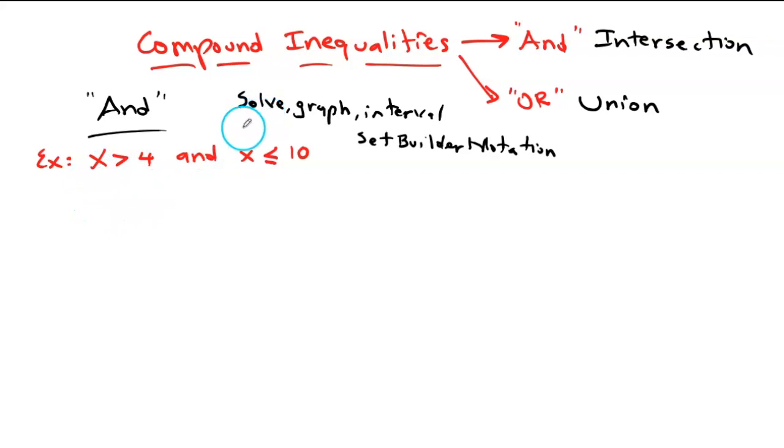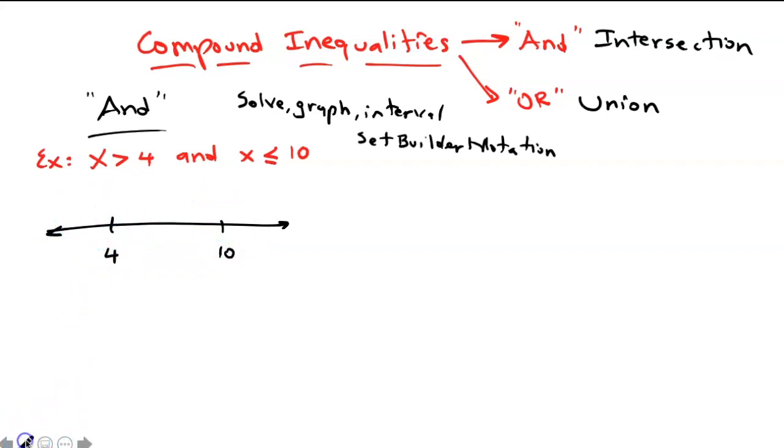The idea, when I ask to solve, is that the x has to be by itself. Right now, the x is by itself. So done, I just need to graph. Because I have two inequalities and I need to graph on one number line, first of all, we need to locate the values 4 and 10. So let's pretend the 4 is here, and the 10 is right there. I'm going to graph x greater than 4 on the top, x less than or equal to 10 on the bottom, and then our final answer will go on the number line.